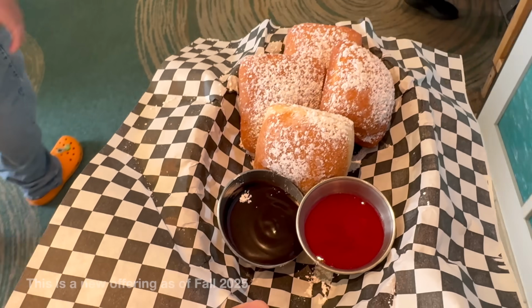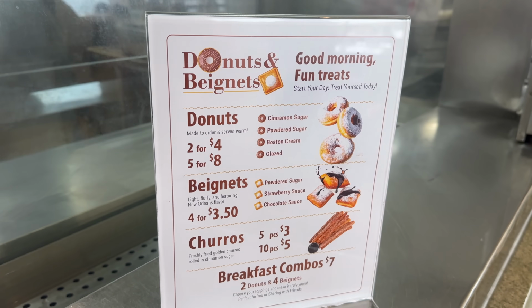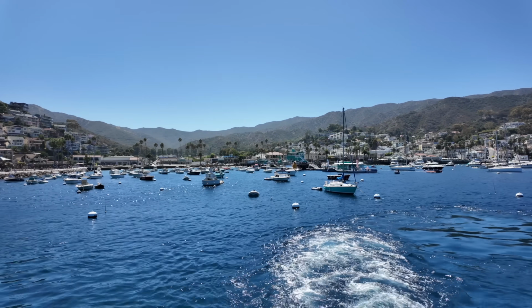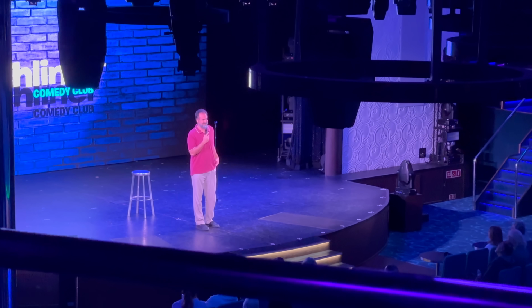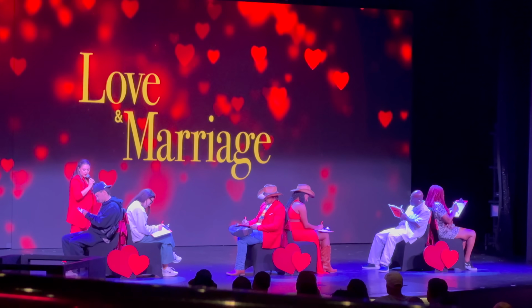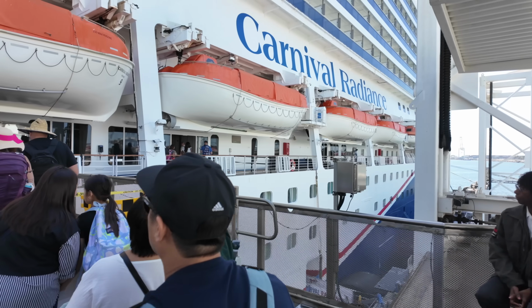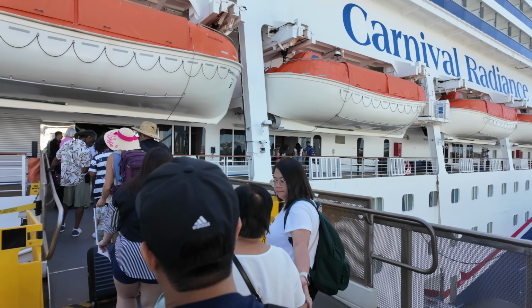I got those just this morning right before I'm filming this, and there's probably some powdered sugar in my beard here. The port offerings on this cruise also were perfect, though I wish there was maybe one more stop in Mexico. That's kind of my fault for booking a 4-night cruise instead of like a 5 or 7. The biggest drawbacks were the lack of entertainment on board, but overall, I never became bored with only 4 days here on the Radiance.